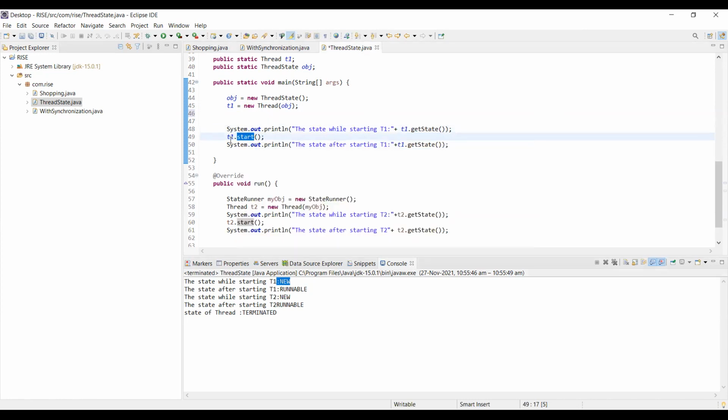If I start it, immediately if you put T1.getState, because I called start, it is moving into the status called runnable. So it means that it doesn't go into the run method immediately after T1.start? No, there will be a little time difference, right? So the execution, this is called threading. It is not a sequential code execution, right? So when you say threading, it is going to spawn new threads. It is going to have sequential execution.